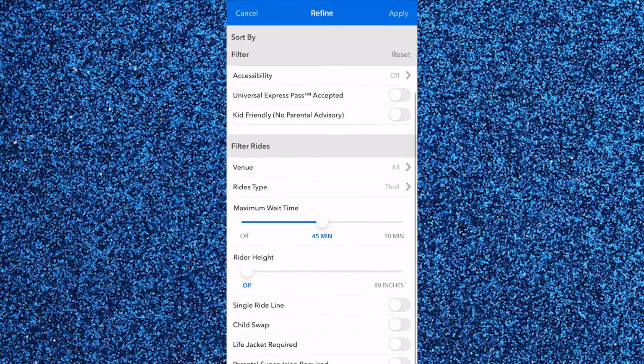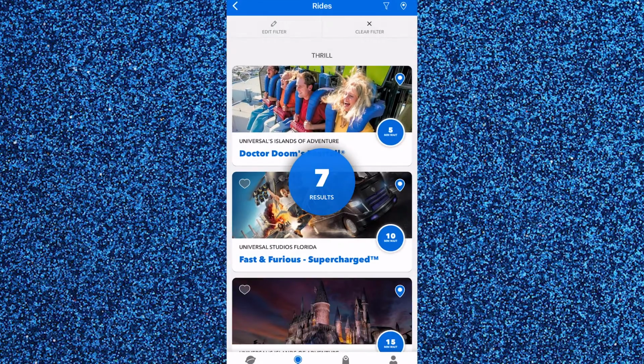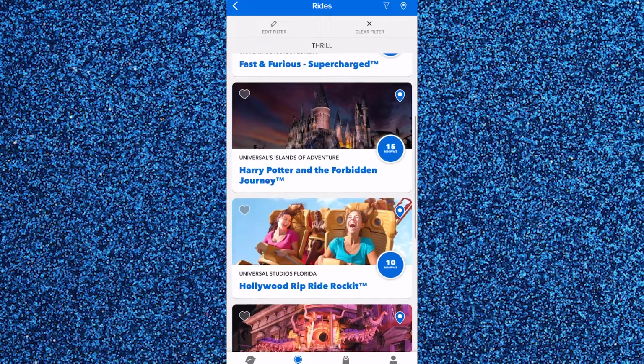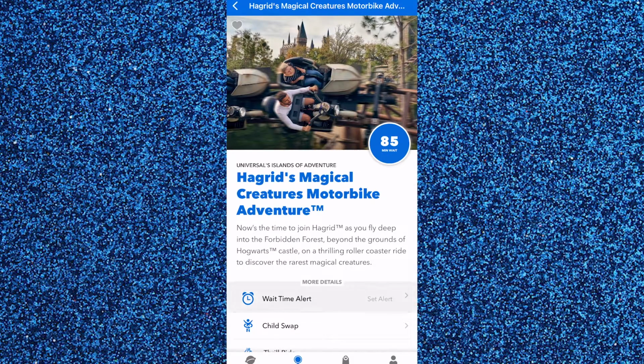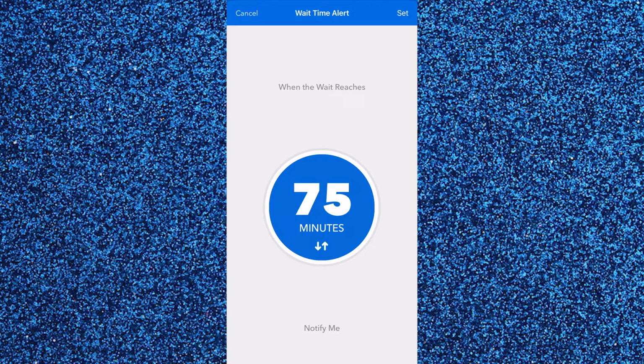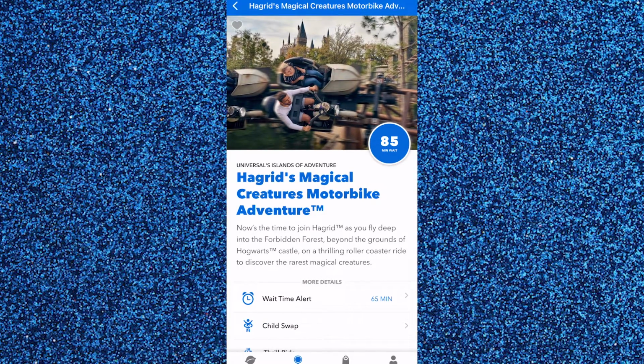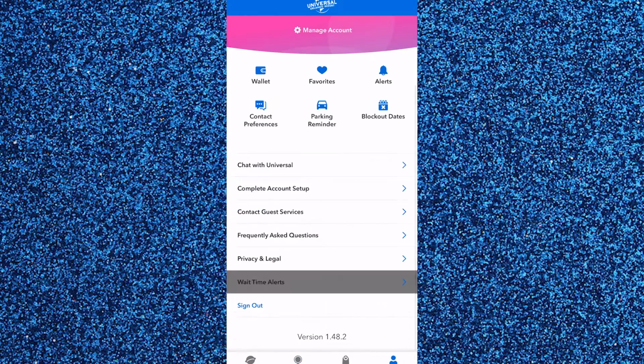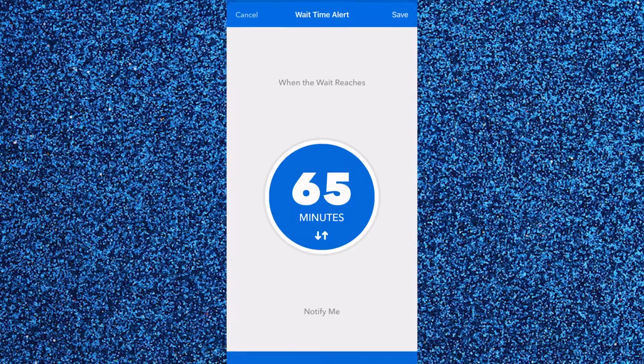And then the other cool tip and trick that we would say is that Universal has a wait time alert feature on the app that sends you notifications if your attraction falls below a certain wait time. And of course, taking it one step further, the map also has some helpful features like the Express Pass enabled locations, height restrictions, and of course dietary options throughout all of the different dining restaurants.